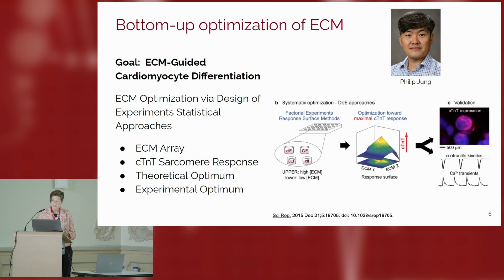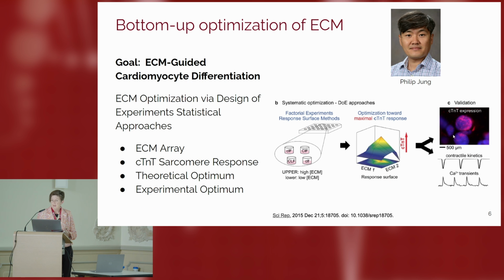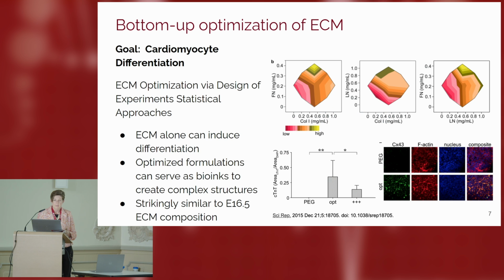And the idea is that we could use a design of experiments approach to just sample a few elements of the parameter space, back out a theoretical optimum from the entire parameter space, and then test that experimentally by looking at CT&T expression, and then once we had our experimental optimum, confirm that with more functional studies. And this was several years of work that was sort of distilled down into one little graph.